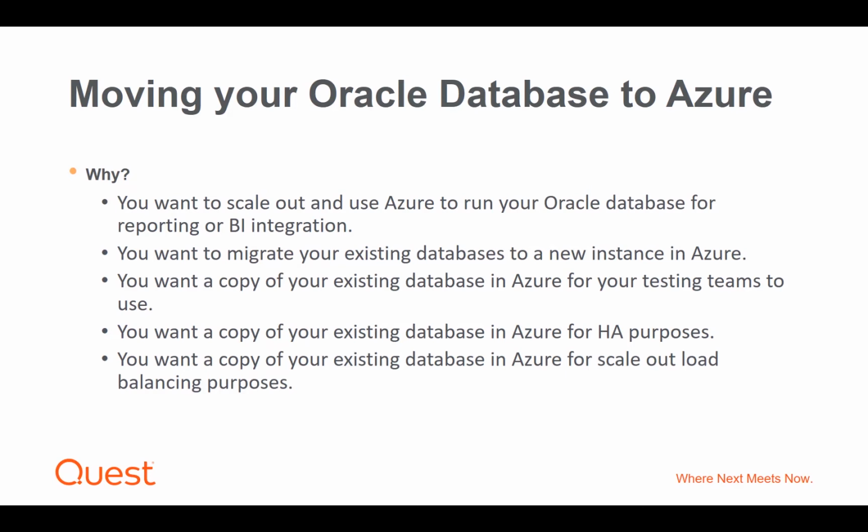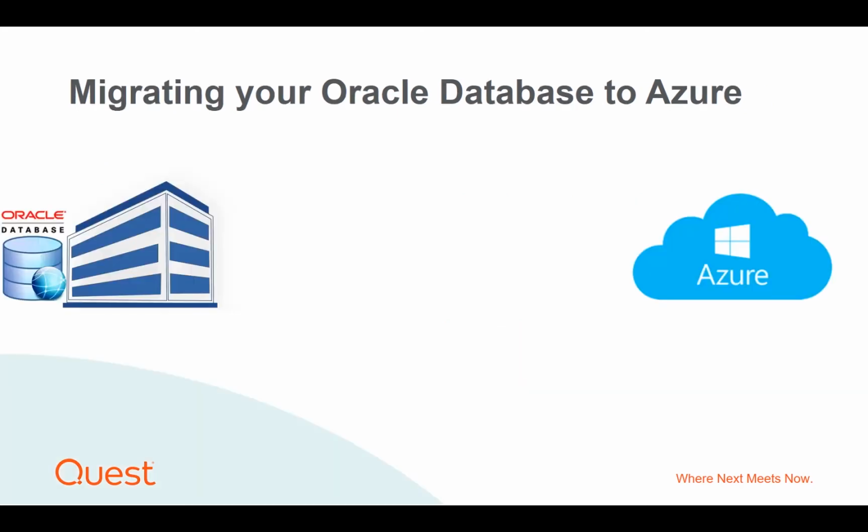And finally, you might want a copy of your existing database in Azure for scale out purposes. What I mean in this situation is where you might want, for load balancing, some of your workload to go to an Azure instance at busy periods, but also onto the on-prem instances at quieter periods. And these are lots of different common requirements that you might have. So let's have a look at how we go about migrating an Oracle database to Azure.